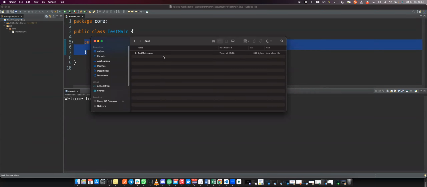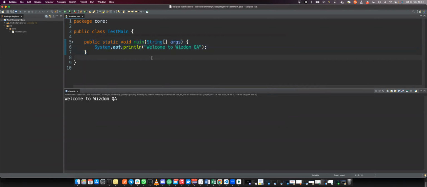Eclipse is taking that initiative, ideally. Eclipse is saying, okay, let me compile this and get a .class file created as soon as somebody hits Control S. As soon as you do that, it basically compiles in the background.